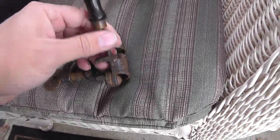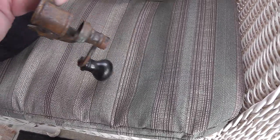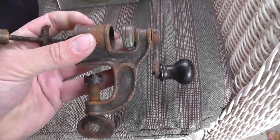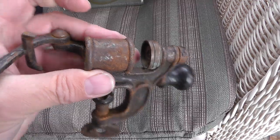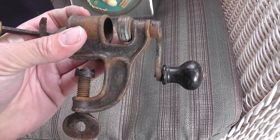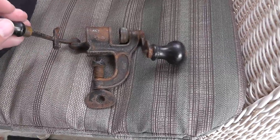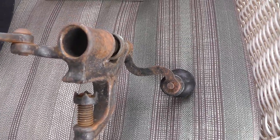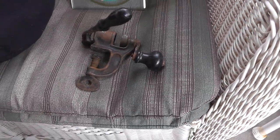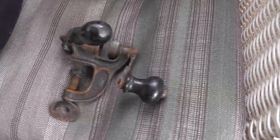Got this for five dollars, and I've had them in the past. This is a shotgun shell reloader. Not exactly sure how it works, but that's what it is. I think it's a 12 gauge — I'll slide a shell in there and see how it fits. Only five bucks. Good deal.